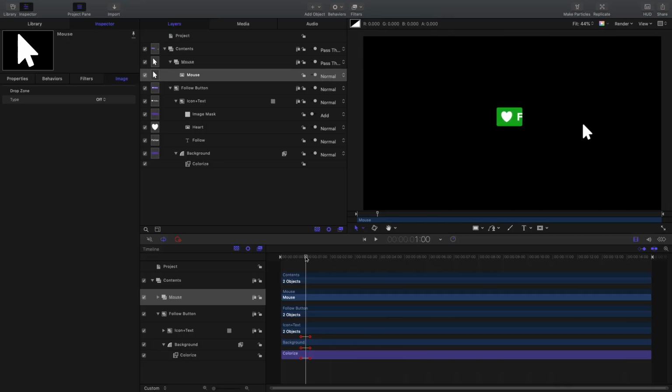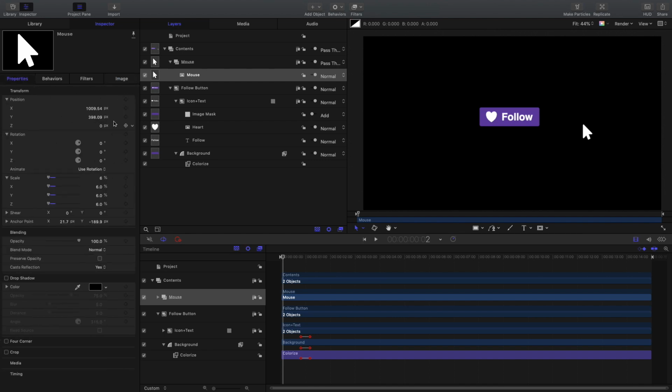The next step is basically animating the mouse to come in and click at the same time as the button shrinks and changes color. So what we need to do, we want to start it off where it is right now. So we're going to go here and add a keyframe for the position, click and drag it across like so to about here. Just turn off snapping just to make it a bit easier. It's quite quick on the animations. What you can do as well is just make them a little bit longer. If you find that things are moving a bit too quick, just make the animation longer.